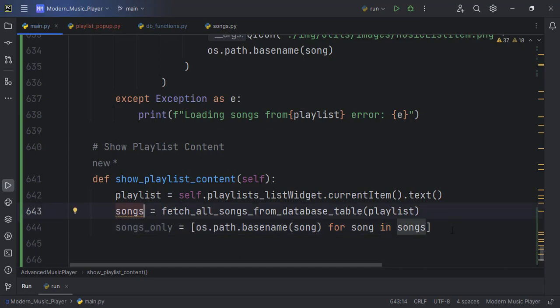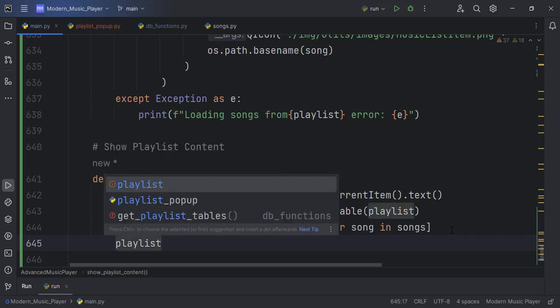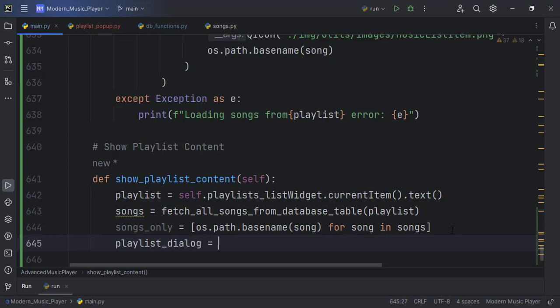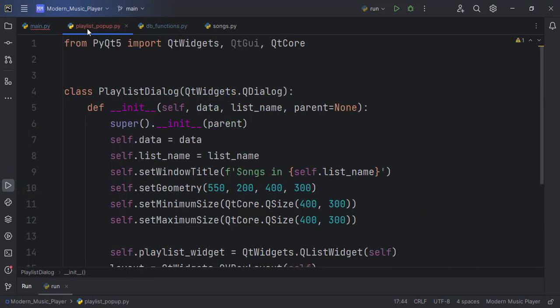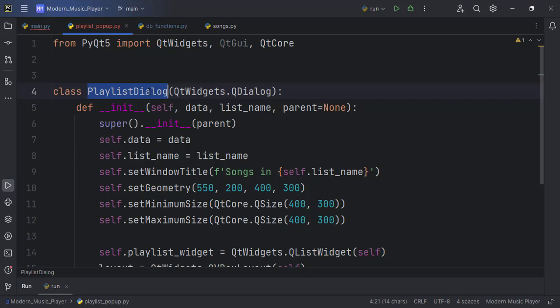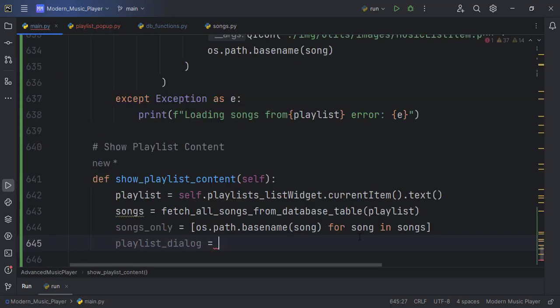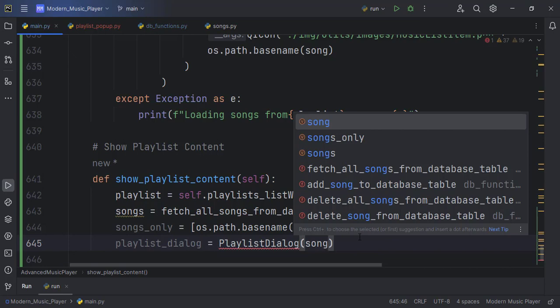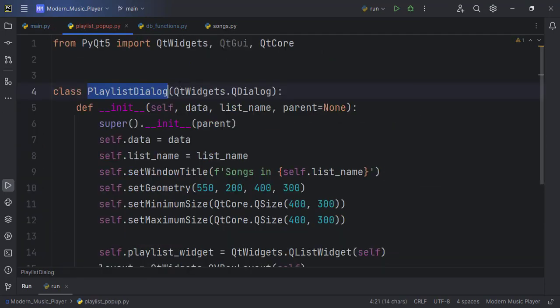And then after we get the songs only, we can just say playlist_dialog equal to, then we create an instance of this custom one that we have created, and then we have to pass in songs_only as the data. That is it. The data is what we've passed in.